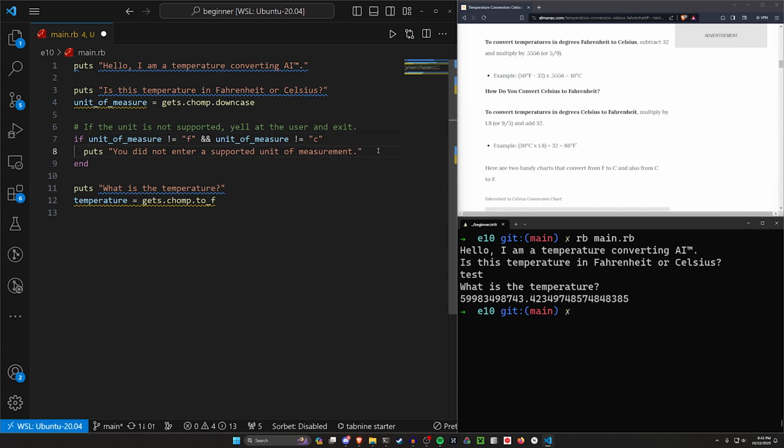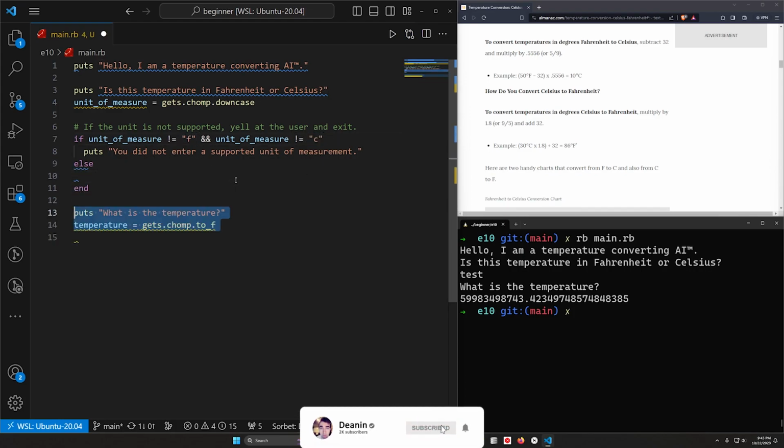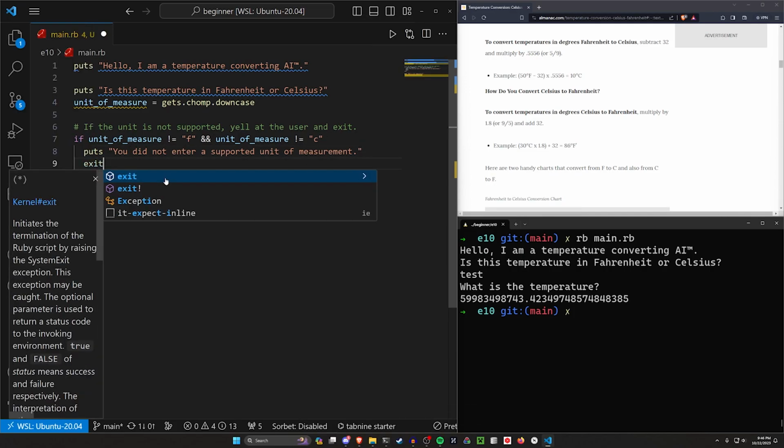But okay, how do we now get this to exit the program? We have two options. We could start with an else block, and then we could just put everything else into here because we now know it's an F or it's a C. But really what we want to do here is not have an else block because that's going to make the code hard to read. And instead we can just use the keyword exit.